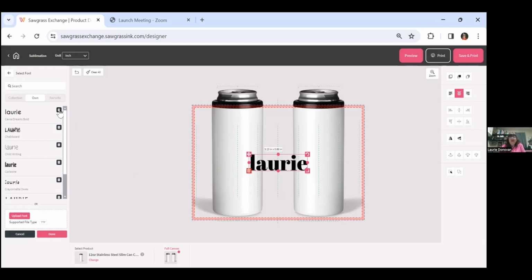Now, when we get a font that does not work as expected or locks up the program, this is not something that we submit a support ticket for. The care specialist cannot resolve this issue. The only person who can address it is the person who created the font. The care specialist is not going to have access to the file. They really shouldn't go in and change somebody else's file. And it's just not something they're going to be able to do for you. You need to reach out to the author.